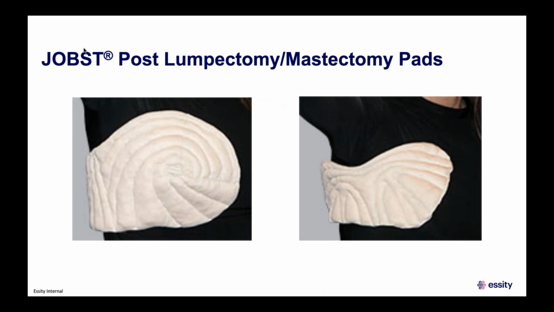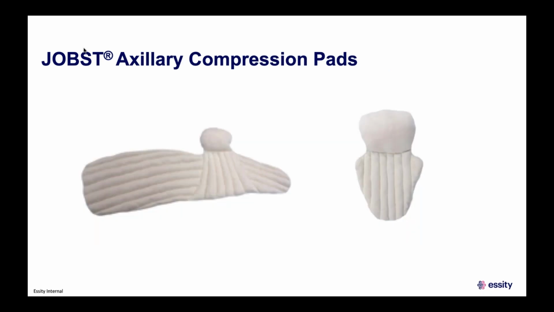I want to talk a little bit about some examples of thoracic compression. And here you see on the left, it's a post-lumpectomy pad, because you can see that it forms around the remaining breast tissue. And then on the right is a post-mastectomy pad. And these are wonderful for dealing with surgical scarring and radiation-induced fibrosis. They create this very gentle micromassage as the patient breathes in and out, which over time can really help to soften tissues. And you can also see that these pads have little extenders that go up into the axilla. So they're great for axillary congestion and scar tissue and cording. So I love using these with my patients who have a lot of issues in the axilla.